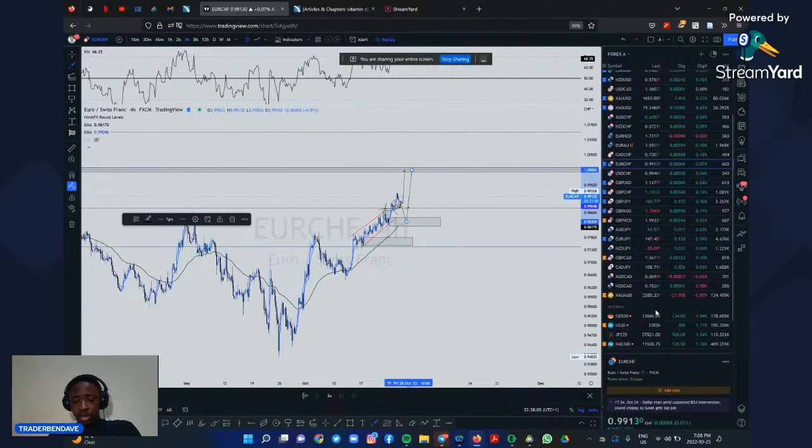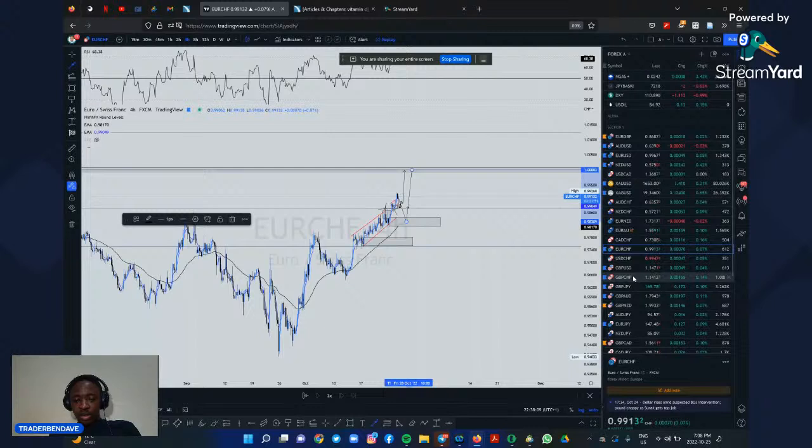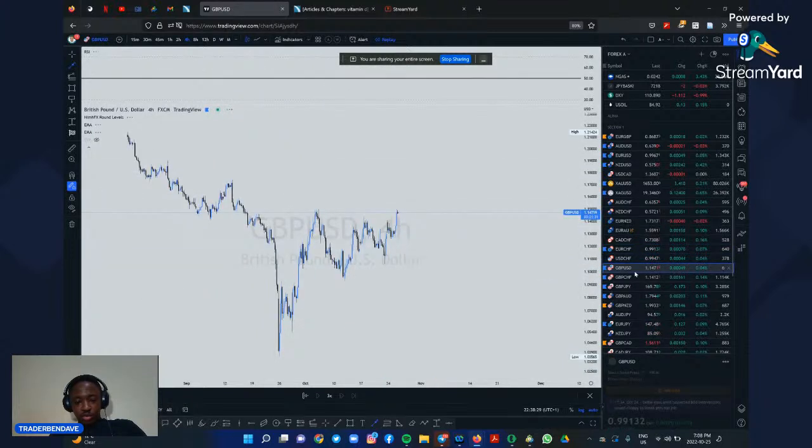Another pair that we looked at, we didn't look at any of the JPY pairs, but I'll look at them in a second. We didn't look at Euro NZD. We didn't look at the CHF pairs. All right. So those are the pairs that we looked at from Sunday. Euro GBP was good. Okay, I remember one of them. We also looked at GU.